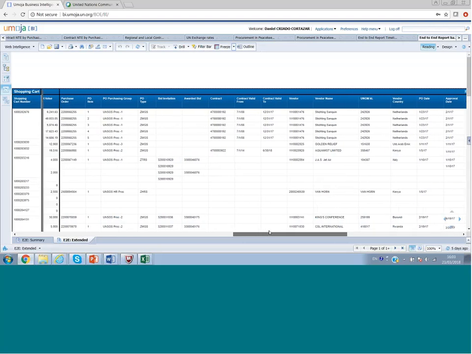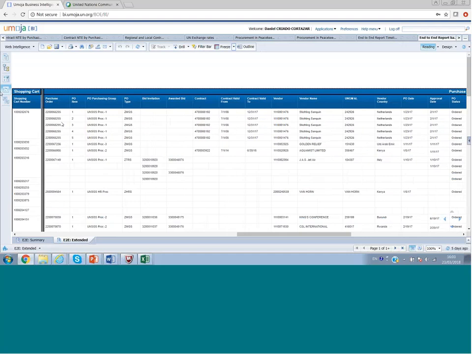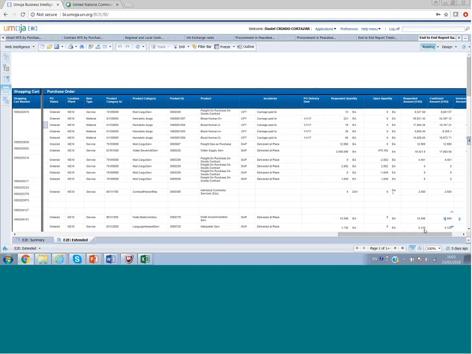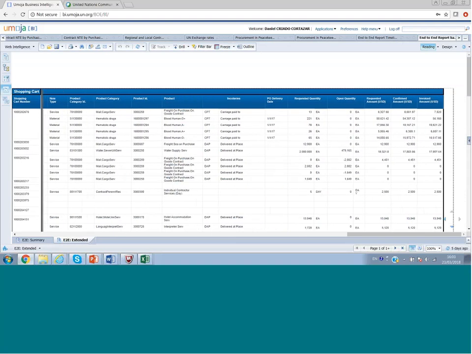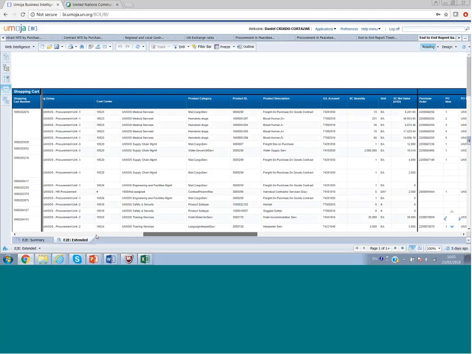With a link directly here, shopping cart number with PO number and different line items here, 5 for the shopping cart, and information on the vendor, and if I go to my right, even the invoiced amount by line item. So I think this is a really nice report as well.